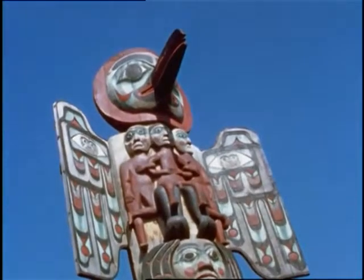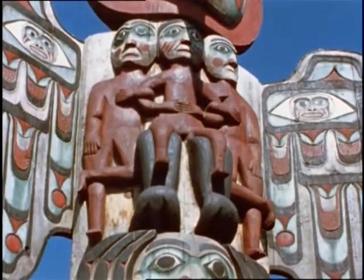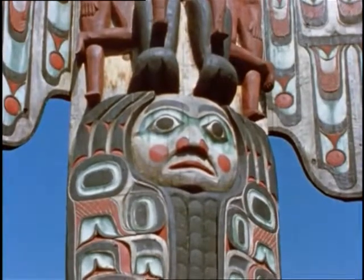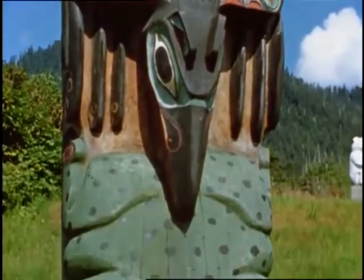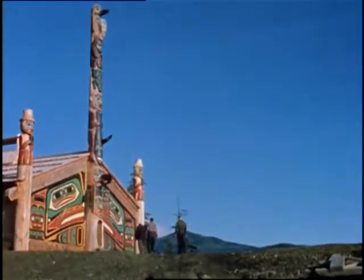Every people has its own version of Genesis. The sun and raven pole describes how light was brought into the world and presents the story of the flood. The raven is being followed by three children of the sun. The large face is that of the raven's mother. The raven, following the frog, is descending into the sea.